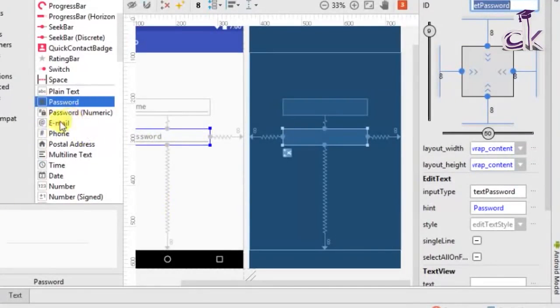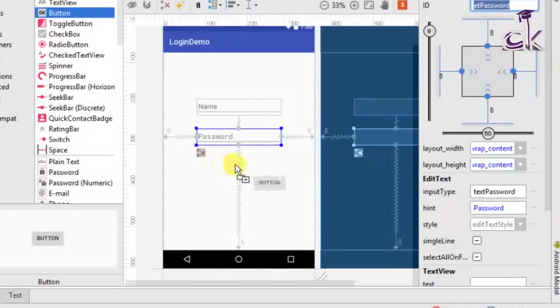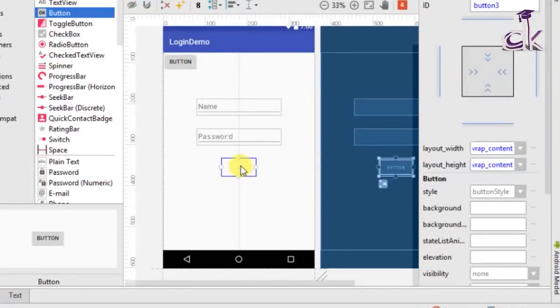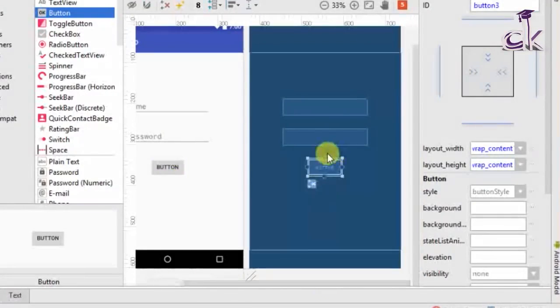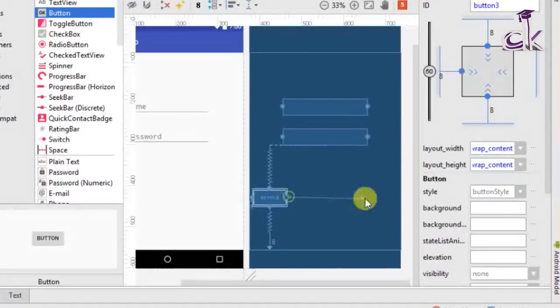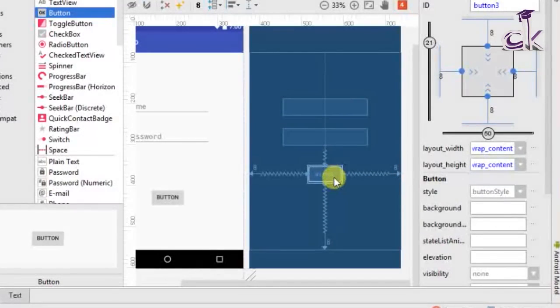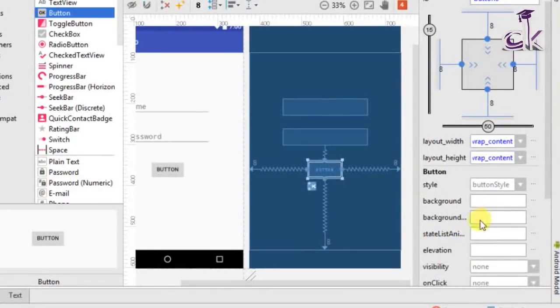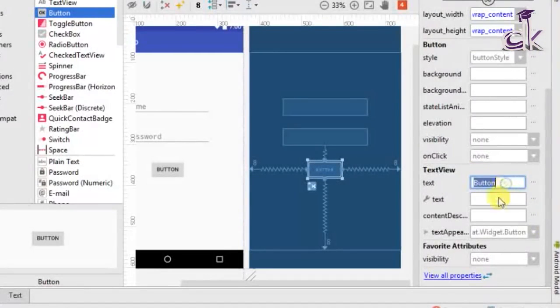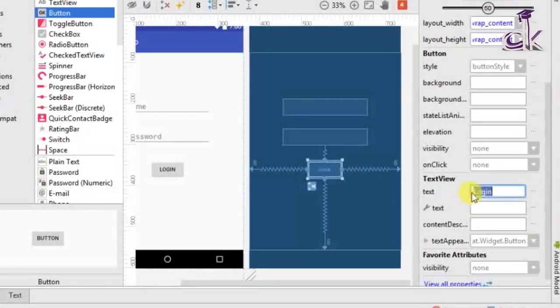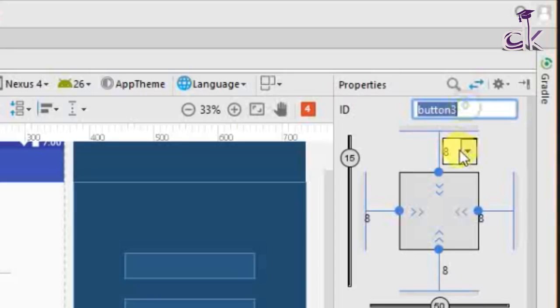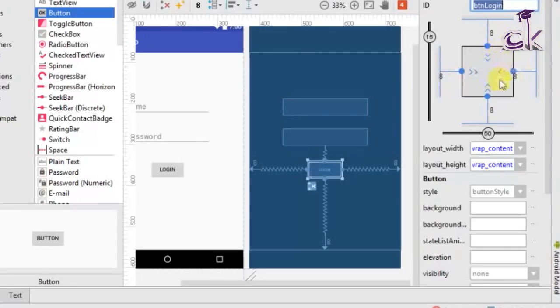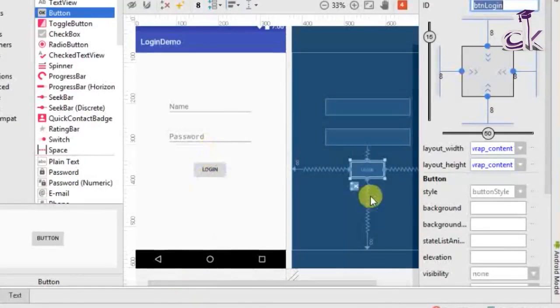So after this is done, we can add the button as well quickly. So add the button, drag it below the password, make sure it's in the center, constrain it again to the password, at the top, constrain it to the bottom and horizontally as well. So once you have constrained it properly, you can move it around, and let's just quickly rename this button to login. Alright, and let's set the ID for the button as btn, which is short for button, and login. Okay, so we have named the ID for the button as well.